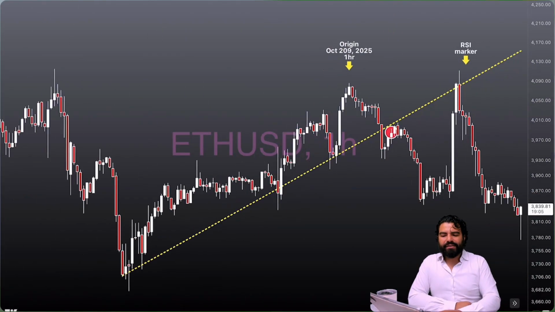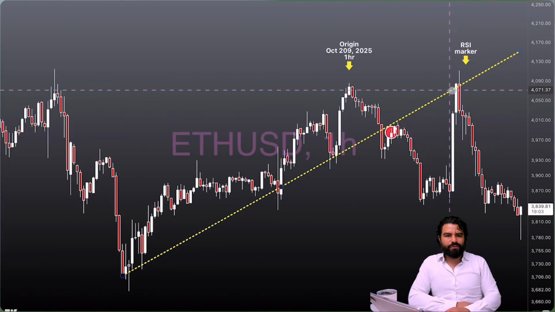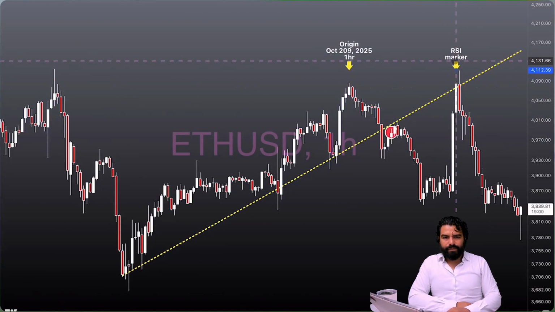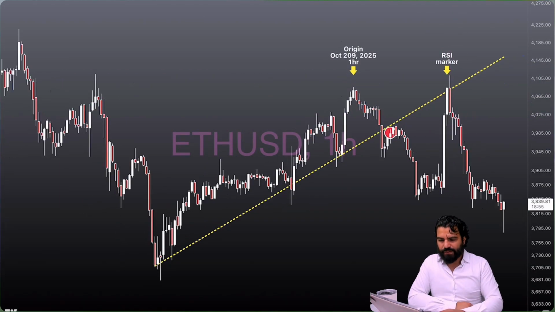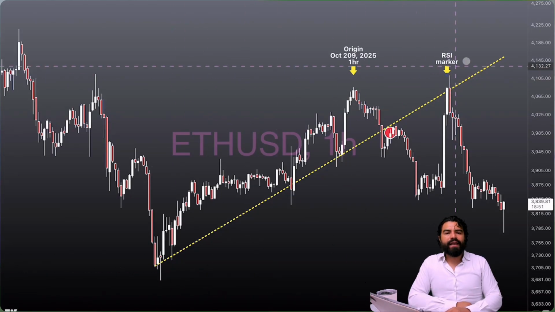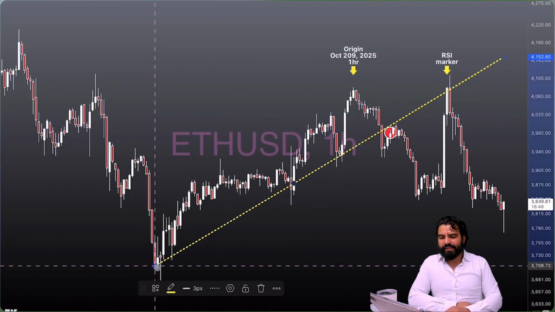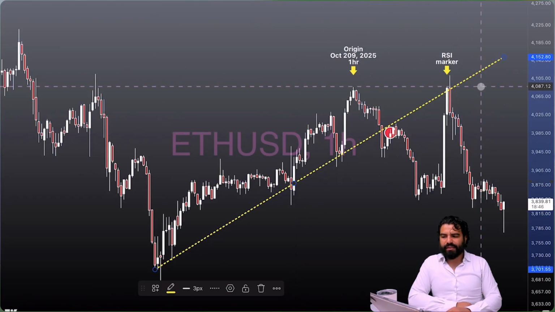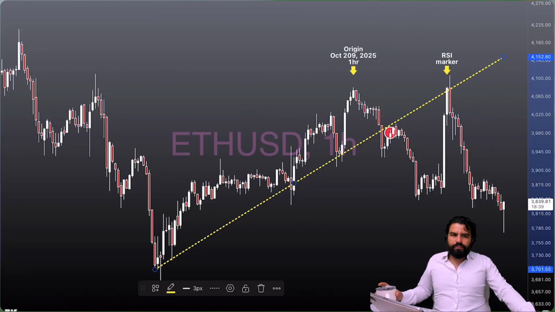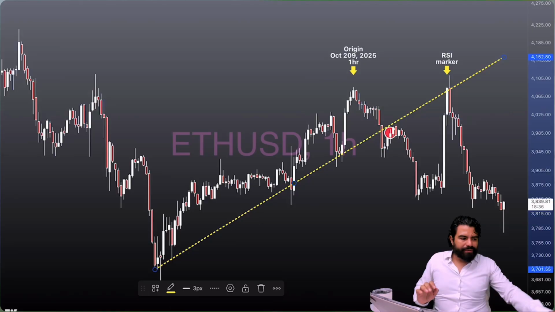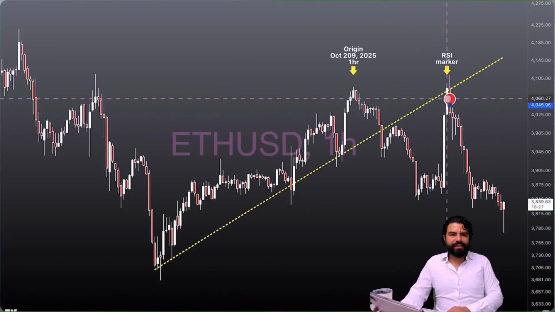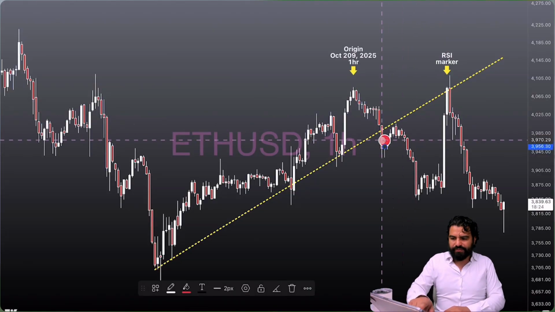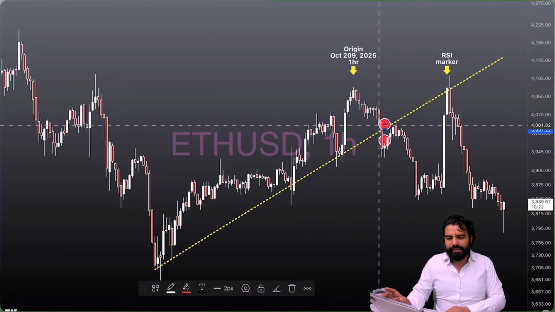So this area, based on the parabolic, tells us what? What does this tell us when price is touching this bar? Somebody tell me what it means if RSI is signaling and the parabolic, or the up move, is being broken. What is it telling us? Anyone there? Anyone paying attention? Okay. All right, quiet crowd today. It is telling us this also is an area of weakness. That's what it's telling us.